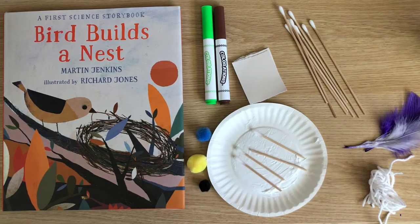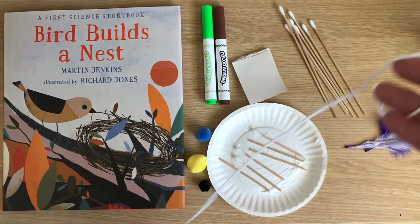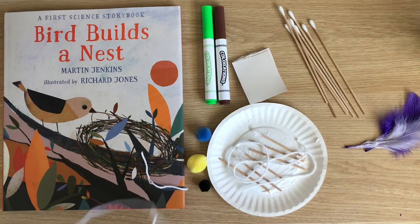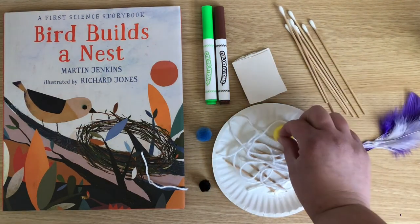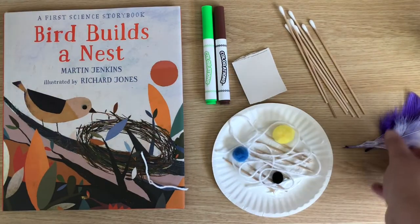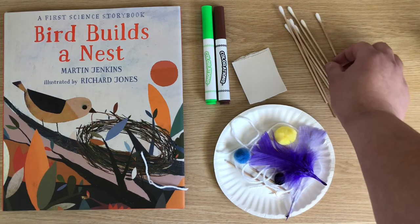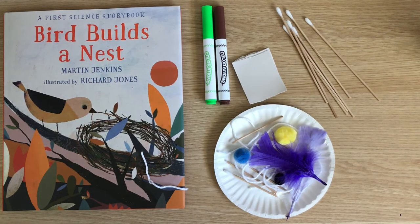While you're doing this project with your little one, you can ask them what kind of things can we use and how do they feel. This is a great sensory activity. Next, I'll be taking a little bit of string and putting it down. We had these materials readily available at my house, but you can use any materials that are available at yours. I'll be putting down a pom-pom, and you might want to ask your child why these materials — why would they use these? Your child could respond, well, they're soft and the birds might like laying on them. As you can see, there's no right or wrong way to make a nest. Every creation that you make is your own.